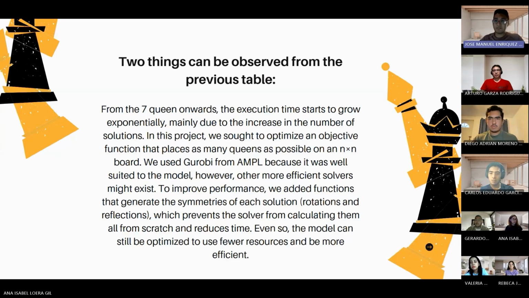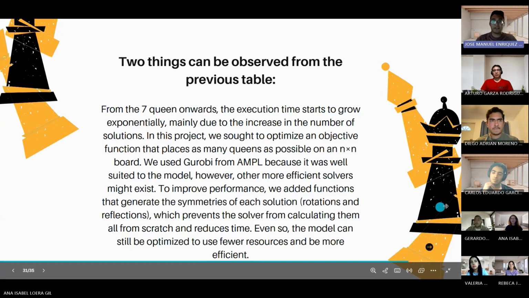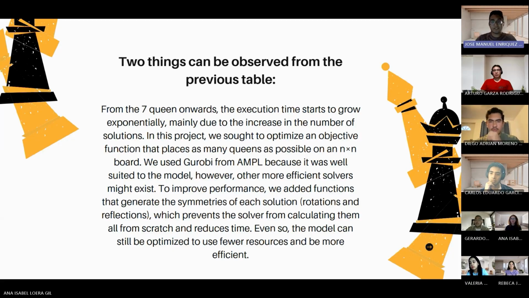To enhance performance, we implemented functions that generate symmetries for each solution, and also rotate and reflect the solutions, to prevent the solver from recalculating all the solutions. And also, there is room for improvement that can increase the efficiency of the program.